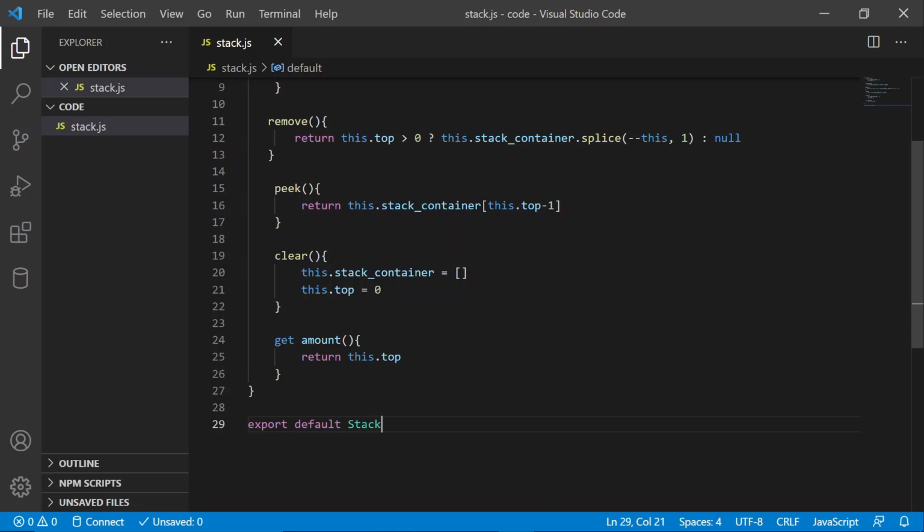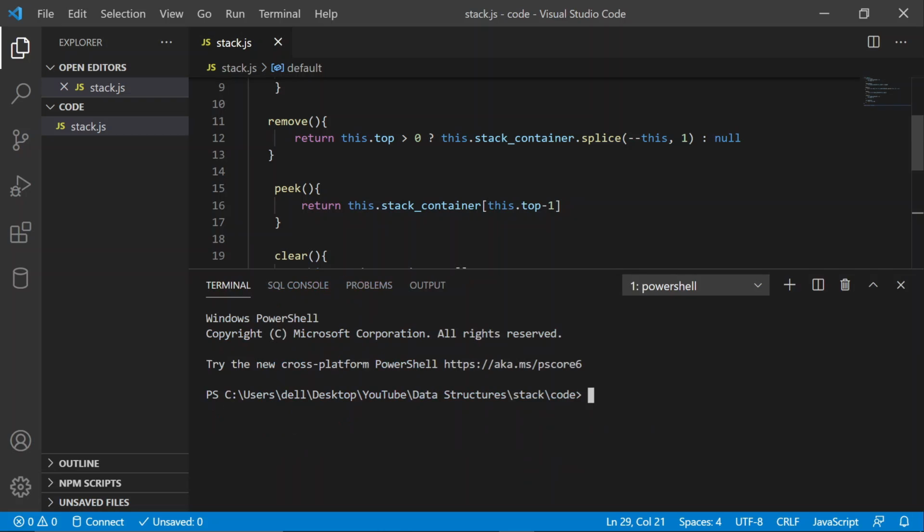In order to do this, you need to use some kind of runtime, either Deno, Node, or even the browser. I'm going to use Node. So you need to have Node installed to do this, of course. So we're going to say npm init. Now this is going to ask us a few questions which I don't want to answer because I'm lazy. So we're going to add the -y flag to use the default configurations.